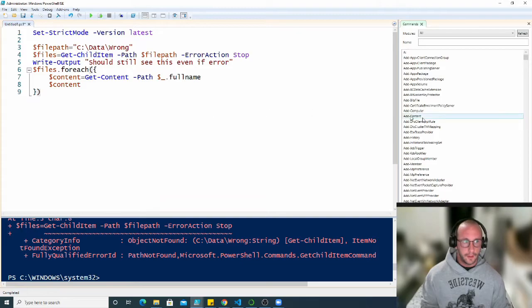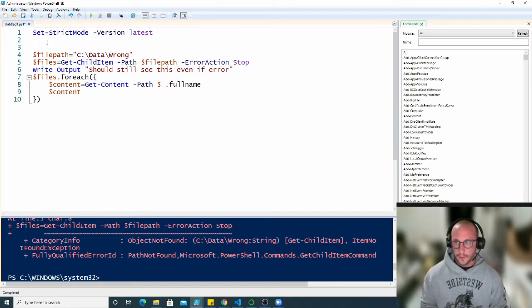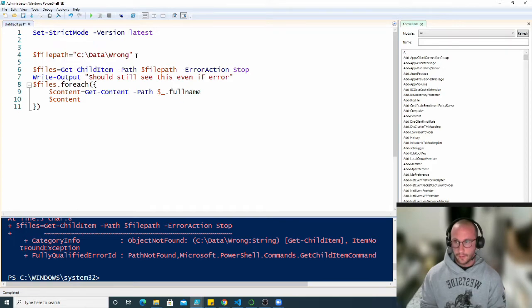That is awesome. Now, what we're going to want to do is always try to avoid these types of errors and show a nicer error message to the user or to yourself. So to get that, we wrap this in a try-catch statement. Try-catch statements are in a lot of languages, including PowerShell.